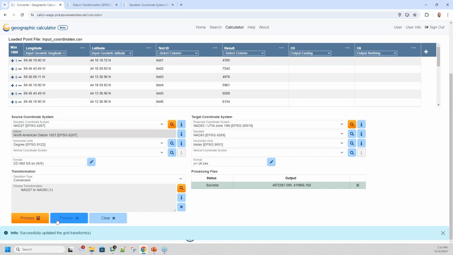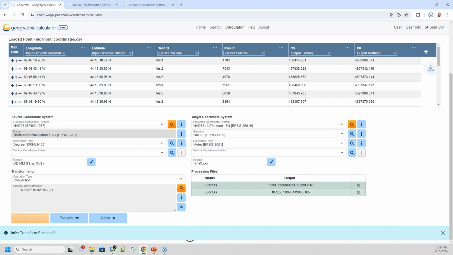Just like the desktop software, we can preview within the table, or we can go straight to process, and the only difference there is preview will simply update what we see on the table, and process will both update what we see in the table as well as generating my output file.